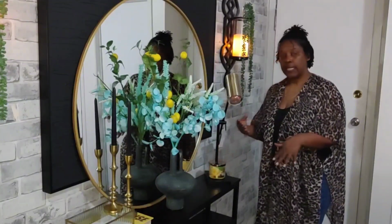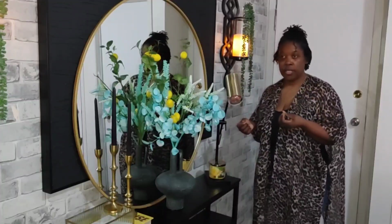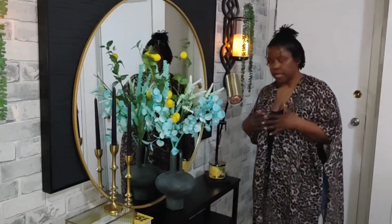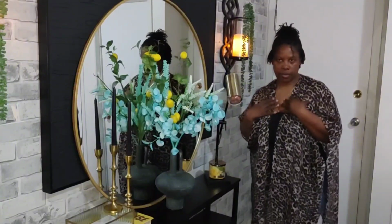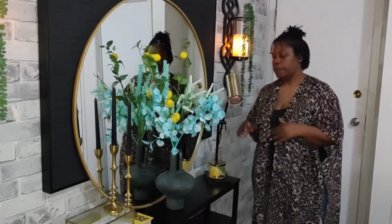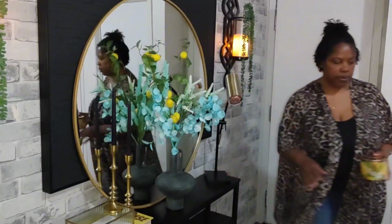where you can burn, because the candle is going to offer ambience, and it's going to make the place smell warmer and inviting to your guests, to your own self. But to make it even a little bit more functional, sometimes, and I'm talking about my everyday experience, my reality, most times I will keep this piece here.